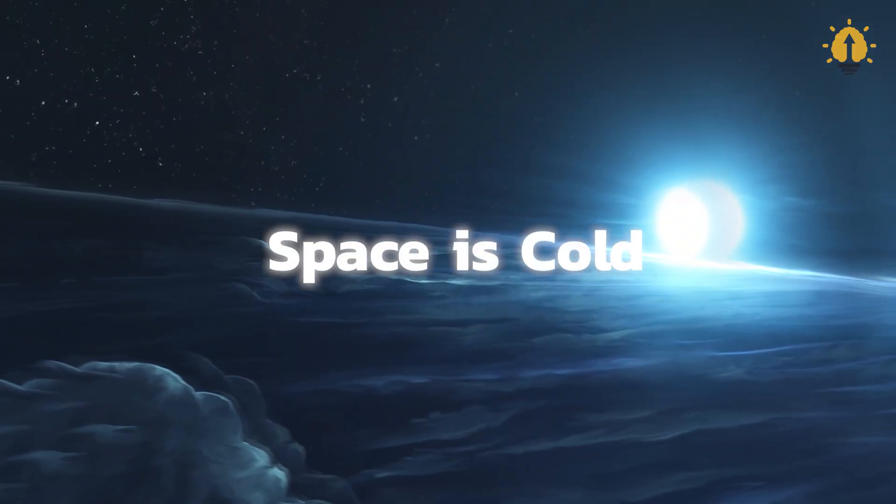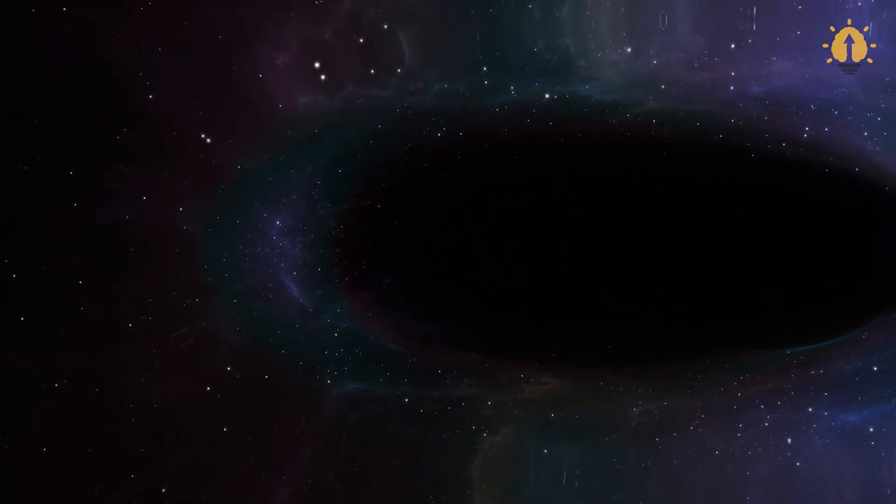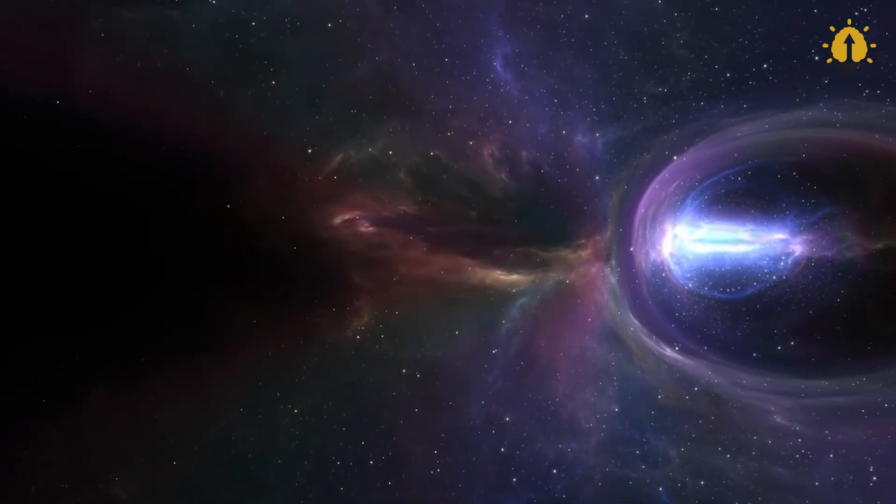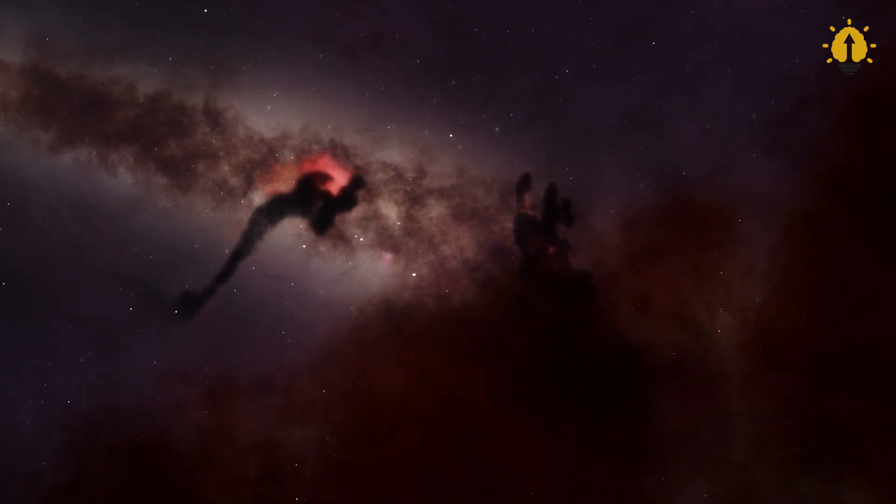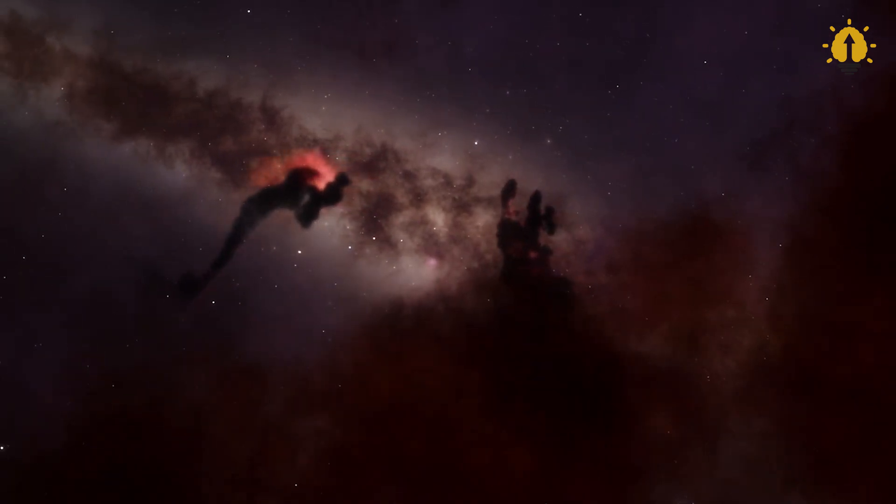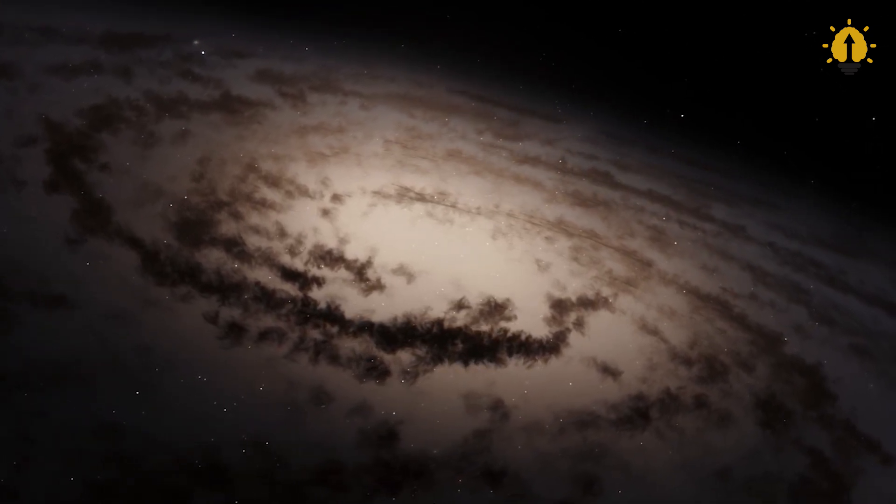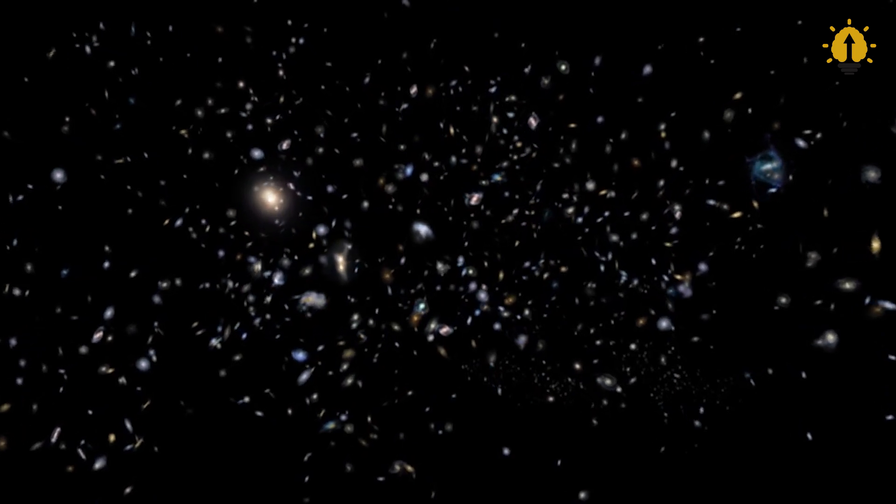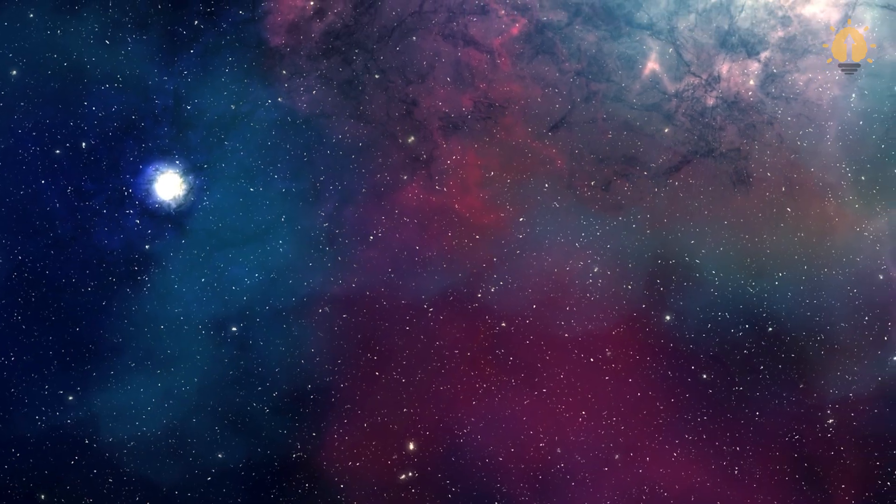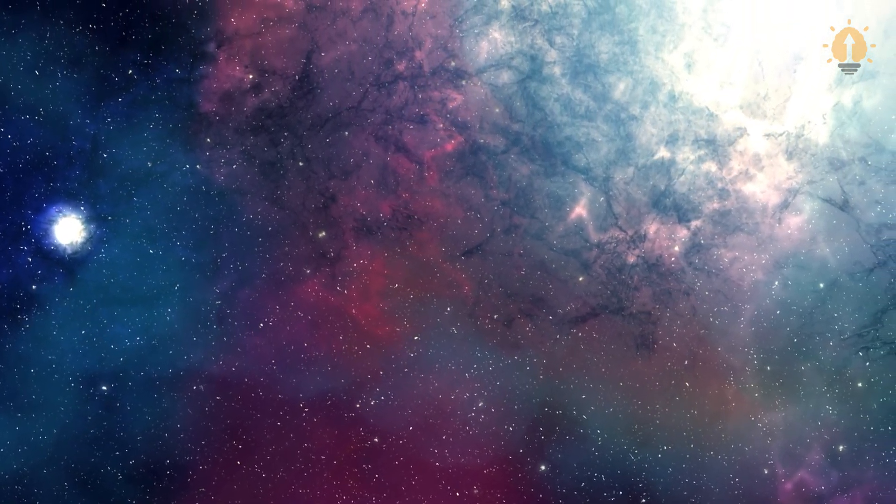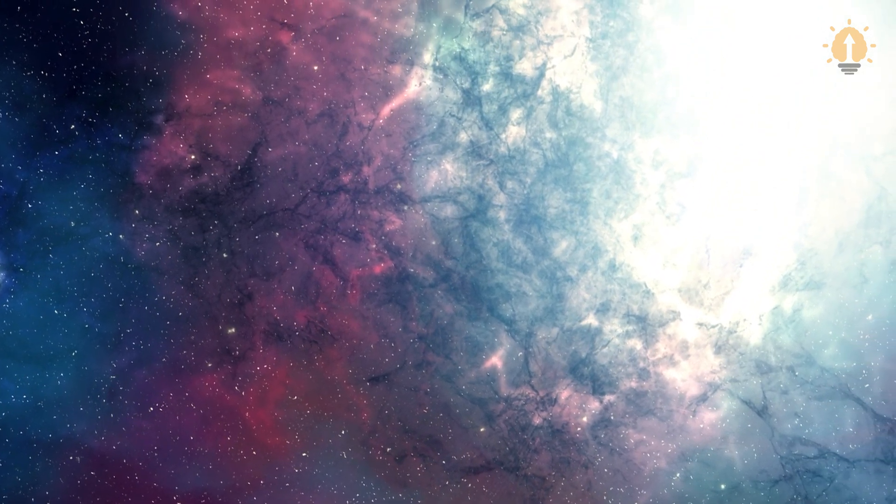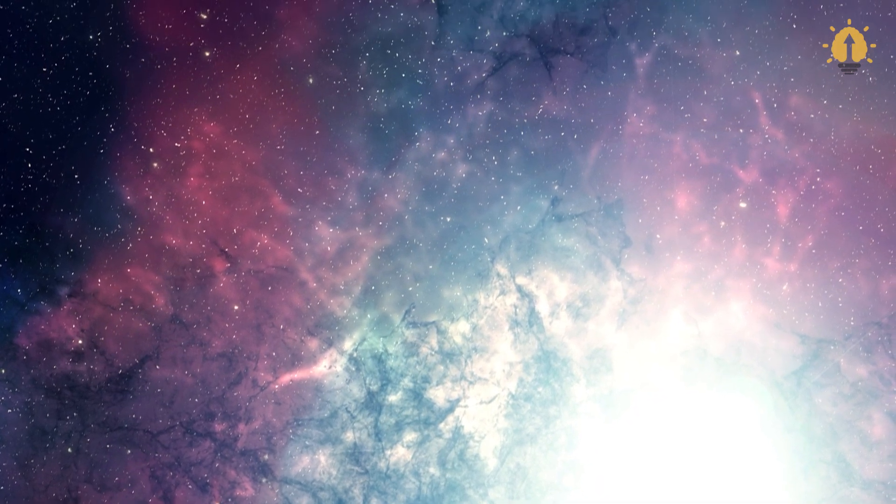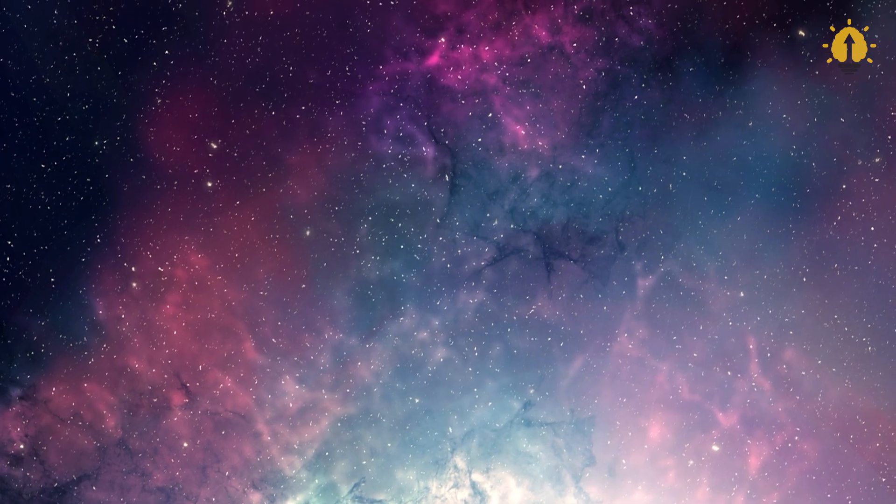Space Is Cold. Okay, so space might seem like it's freezing, but here's the scoop. It's not cold or hot. In reality, space doesn't have a temperature at all. Temperature is all about how fast particles are zooming around and the energy they're packing. But in the true space vacuum, there aren't any particles moving around. That's why the vacuum is temperature-less. Of course, outer space isn't a perfect vacuum. It still has particles and radiation to produce heat. Some areas of space are actually really hot, like space around stars. But the further away you get from stars, the more spread out the particles are, making those areas of space pretty chilly. Some dense gas clouds can get as cold as negative 263 degrees Celsius, negative 440 degrees Fahrenheit.